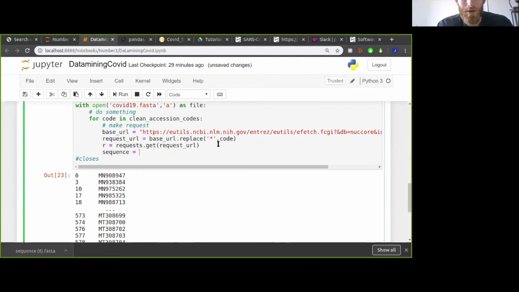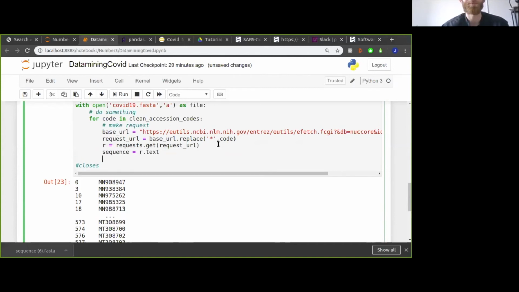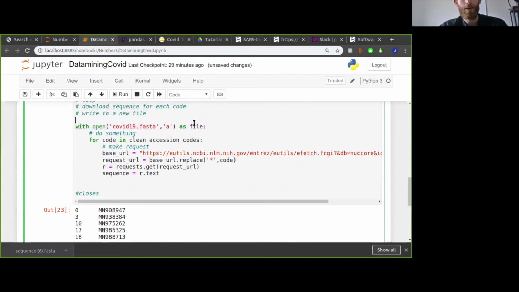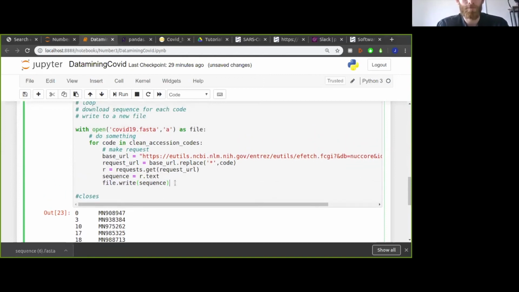Sequence is equal to r.text. Okay, so for each iteration, I'll have my sequence. Now to write it to the file, which up here at the beginning of the context manager block, I've called this file. So file.write and sequence. And with any luck, that should write the sequence straight to the file. So let's run that and see how it goes.